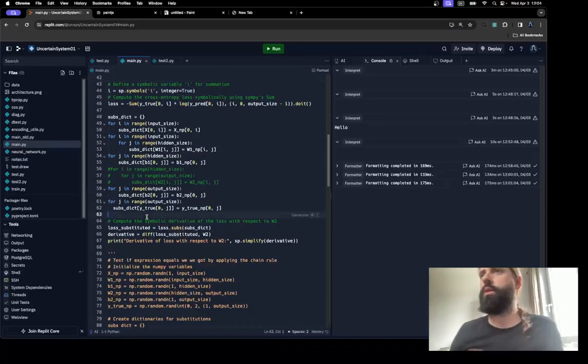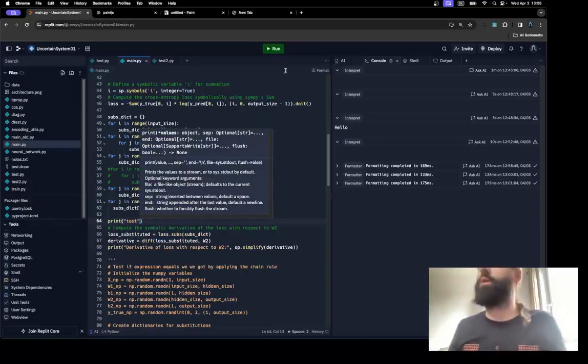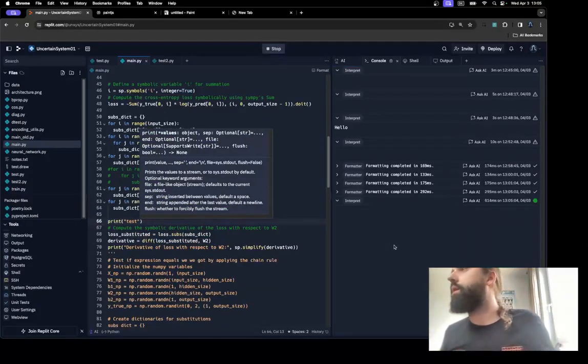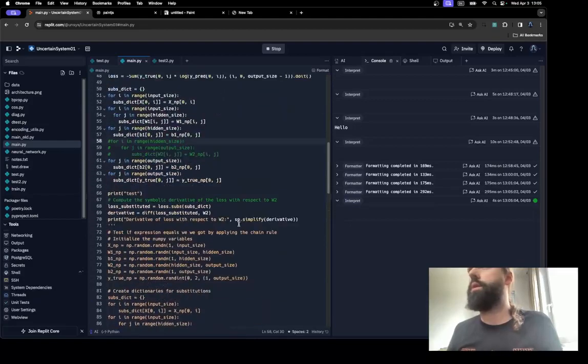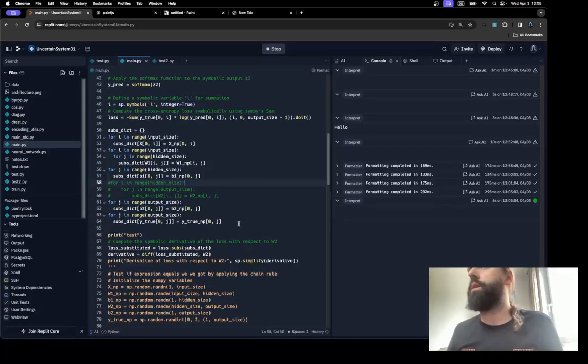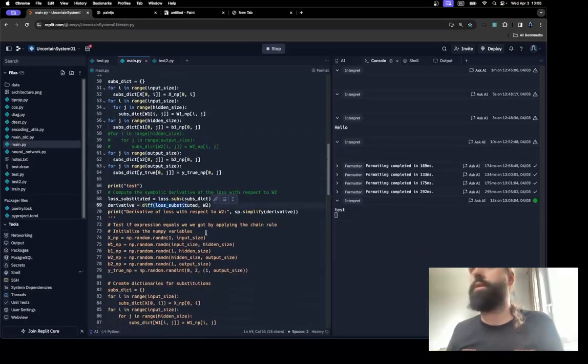Where does it get lost? I guess print test. I think it gets to the test. I guess that's where it gets lost.